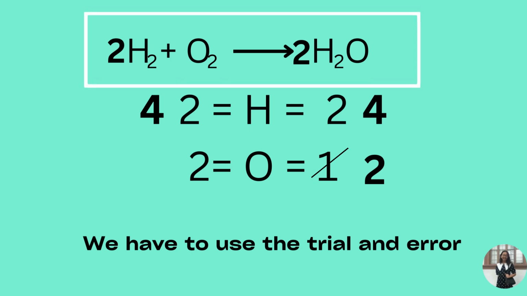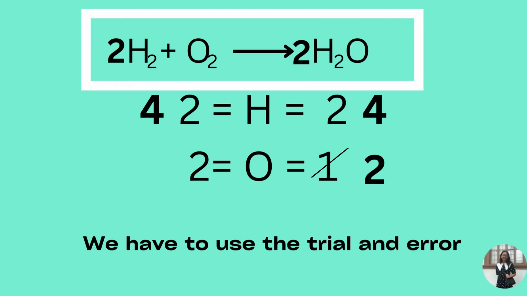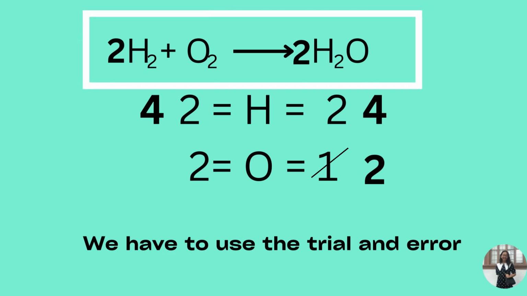So, we have now 4 moles of hydrogen in the reactant and 2 moles of oxygen in the reactant, while we have 4 moles of hydrogen in the product. So, balance na yung hydrogen. And now, we have 2 moles of oxygen in the product. So, balance sila. So, paano ba nag-multiply ng mga coefficient para maging balance sila?